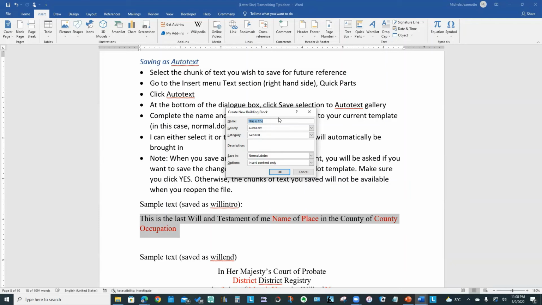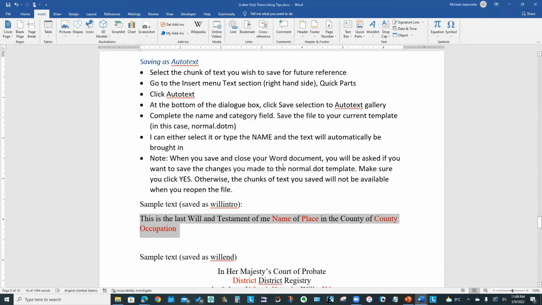And I'm going to just call it Renton. My Renton wills. I'll call it Renton. And I'm going to put it in the Autotext gallery. I'll put it in my wills category, saving it to my normal template, inserting just that content, and I'm going to click OK.